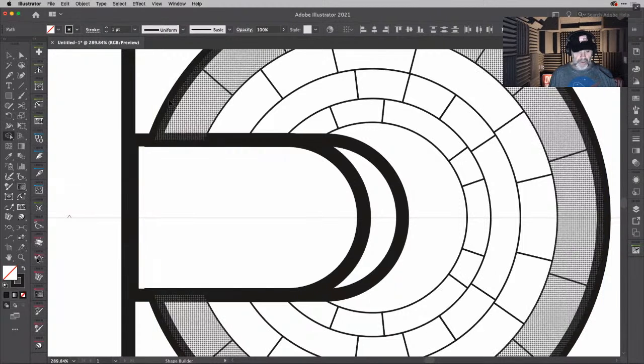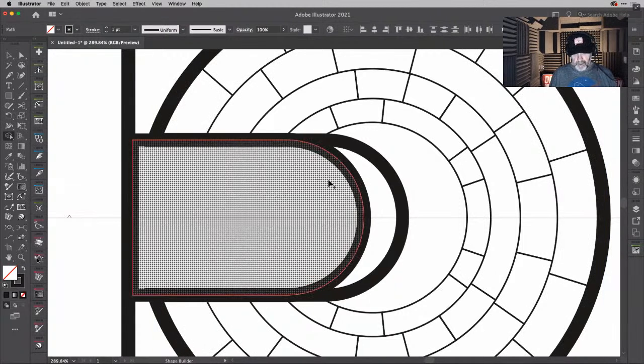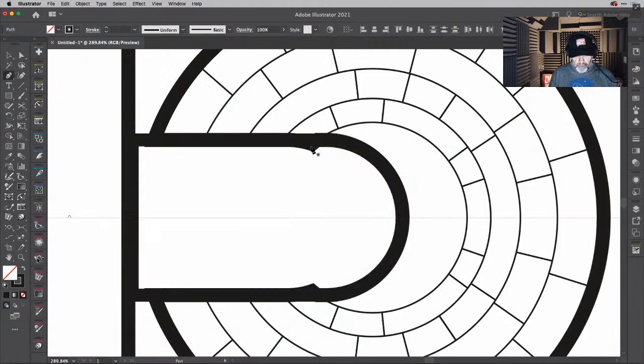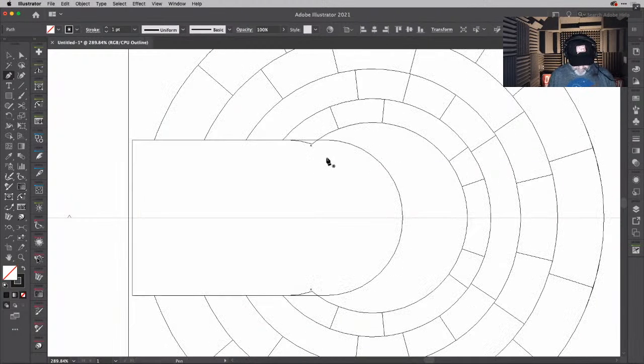This is a good exercise doing this live, because things can and will go wrong when they need to. So let's get my pen tool here and pull out a few of these points. I've got a couple of points that I really don't want. So I'm going to switch modes here. I'm going to go into outline mode.